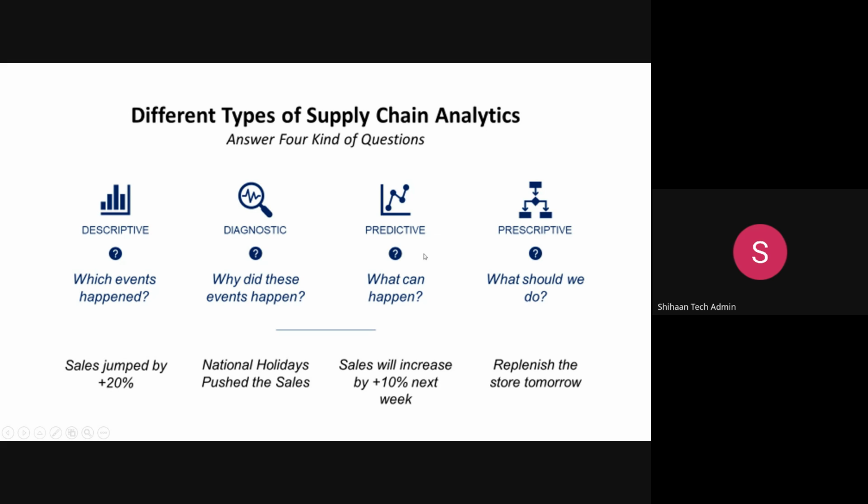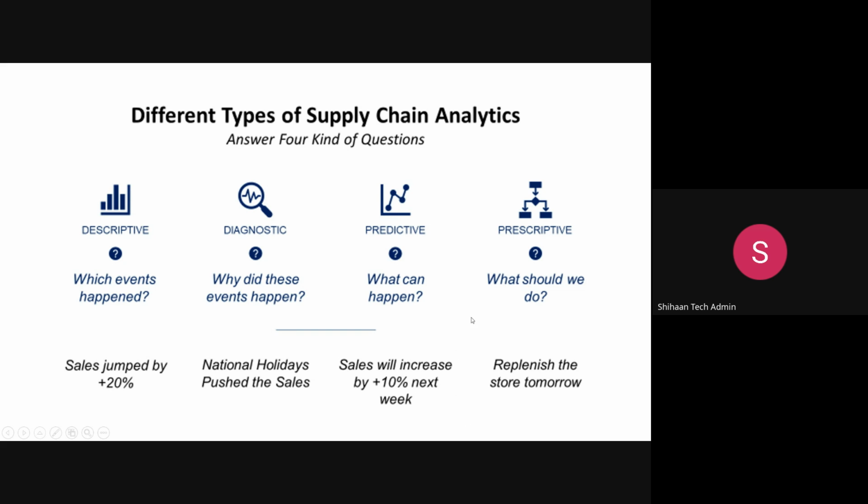You can predict what can happen next. The more we move to advanced analytics, the more we go from reactive to proactive. Even before things happen, we can tell what is going to happen. So predictive analytics comes into the picture here, wherein you can predict what will happen next. Let's say a national holiday is coming. Definitely you can predict that the demand might be increasing, so you can take better decisions based on those forecasts to keep your inventory ready. All these things matter for demand management and for building a supply chain ecosystem.